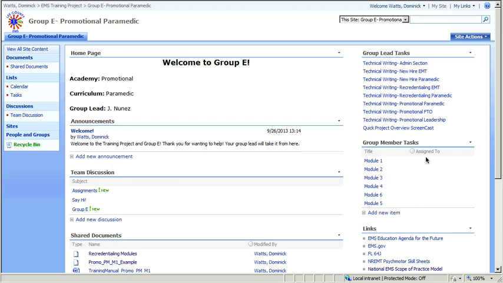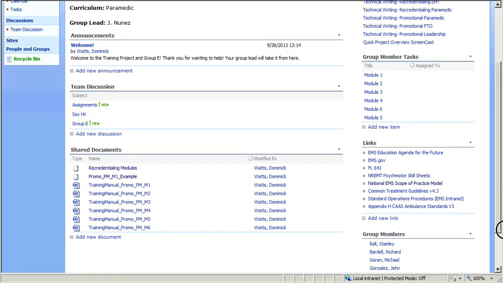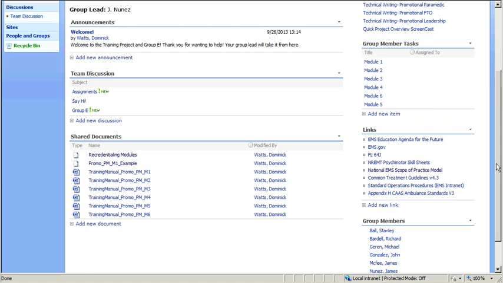This is where your group leads will start assigning these modules to you. Each person will have one or multiple modules assigned to them that they will need to complete with the direction from their group leads about the content scope. When you see which module is assigned to you, your name will eventually show up in this field here. Come down to Shared Documents, and within Shared Documents are Word templates for each of the modules. These are the exact pages that will become the training manual after everybody's done. These templates will allow you to edit or add the content to the pages, edit them in the future, and to submit your work when you're done.